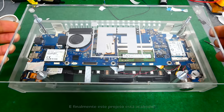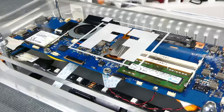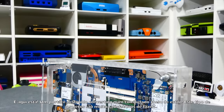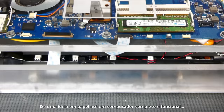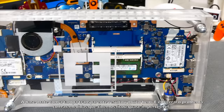And finally, this project is done. And this is it, a trashed laptop converted into a stylish desktop computer. This type of project is really satisfying to make, from a paper idea to a fully finished working computer. The matte bottom with a top clear lid works out really good, and in general, this mismatch measure problem that we got earlier is almost invisible.